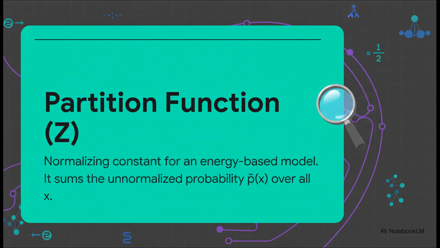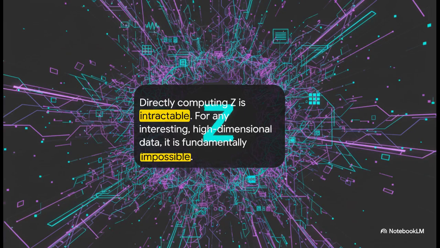You see, energy-based models give a sort of score, an unnormalized probability, to every possible input. Z is just the grand total of all of those scores, summed up over every single configuration the input could possibly take. You divide by Z, and boom, all your probabilities now add up to 1, just like they should. It's the denominator that makes the math work. But here's the punchline. While Z looks innocent enough in an equation, actually calculating it is a disaster. For any data that's actually interesting, like images or text, a direct calculation isn't just slow, it's fundamentally impossible. It's just not going to happen with any computer we have or can even imagine.